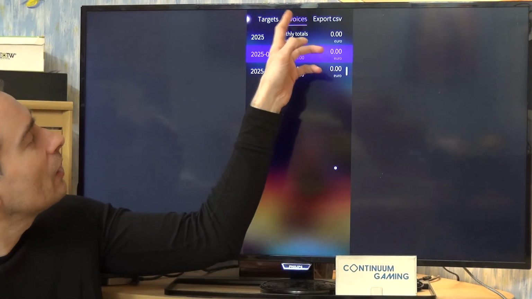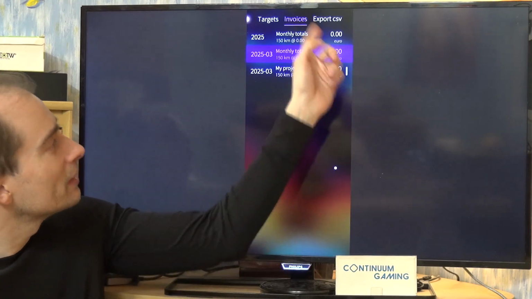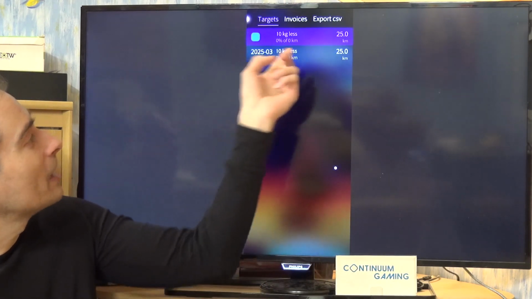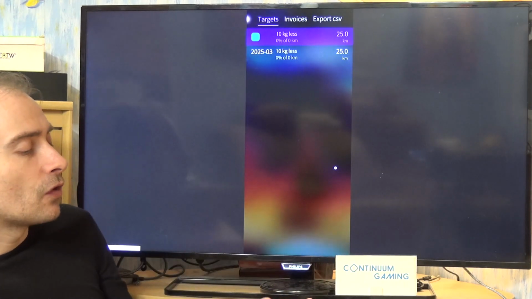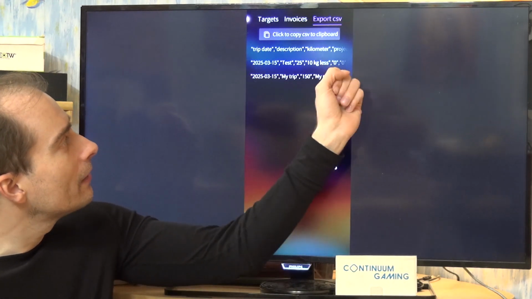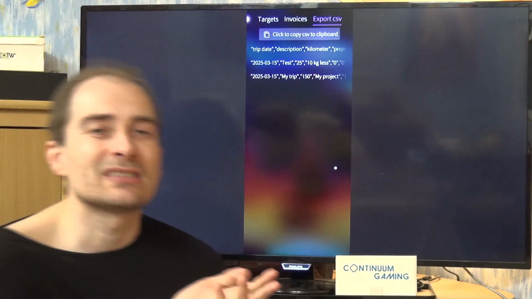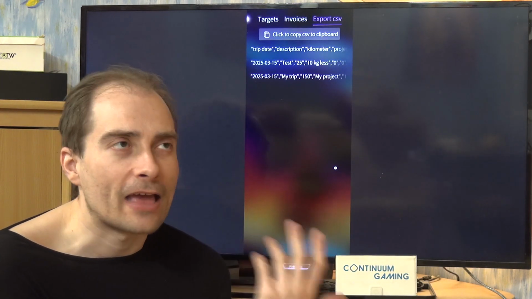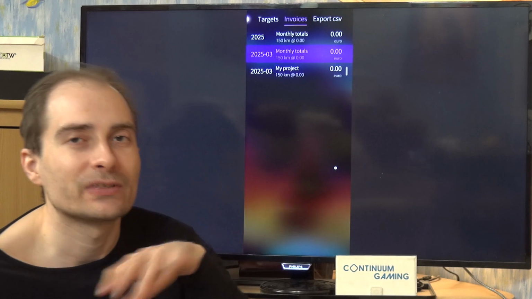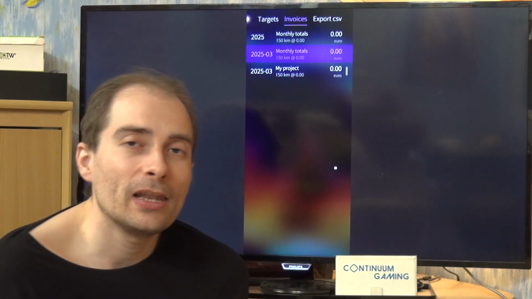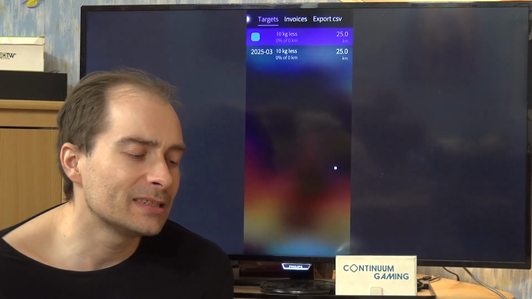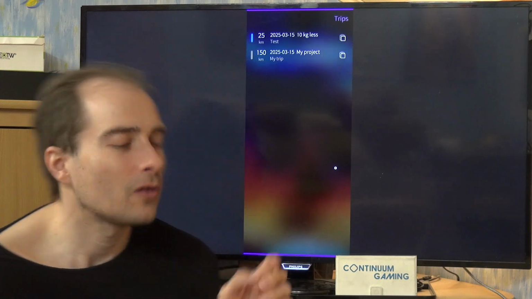And in the reports, you can now have a look at, hey, what did it cost me? For instance, if you're driving with the car or whatever, you could have a look at the target. So how much did you already gain in this? And of course, you could export that as a CSV file to, for instance, get all the stuff out into Excel or whatever you want to use. Calc, of course, is another option for LibreOffice. And like that, you can really track everything that you want to. It's a very small little app for people who like to track stuff. It's just like that. Easy enough to work with if you are aware of those little things.